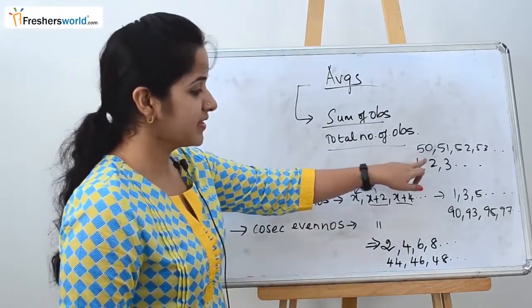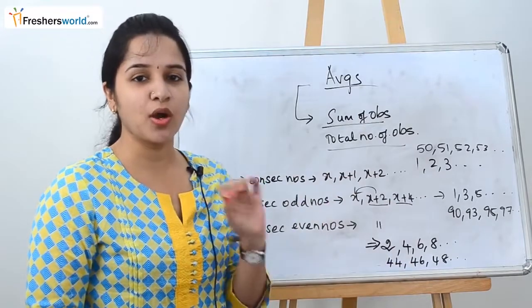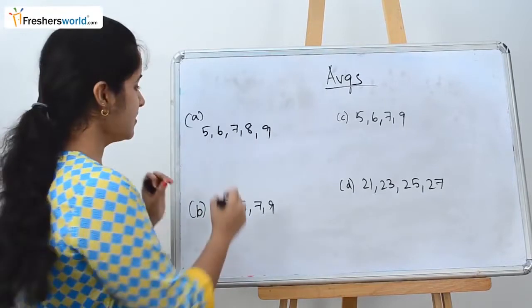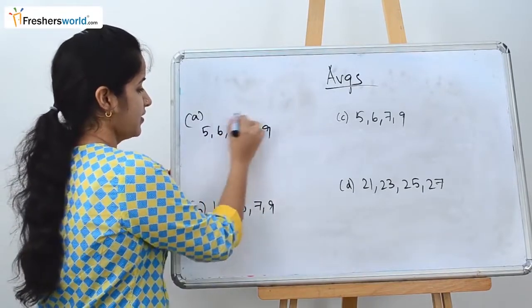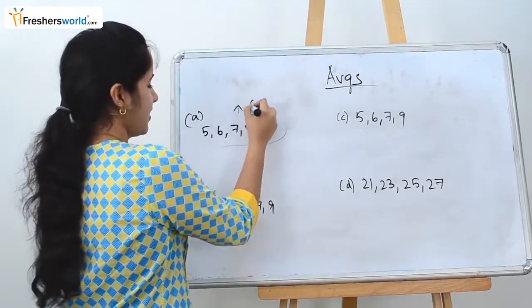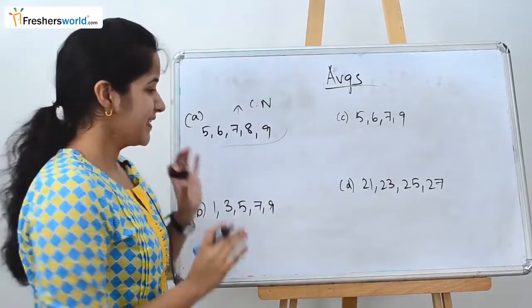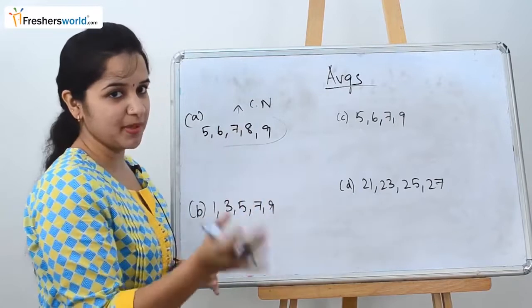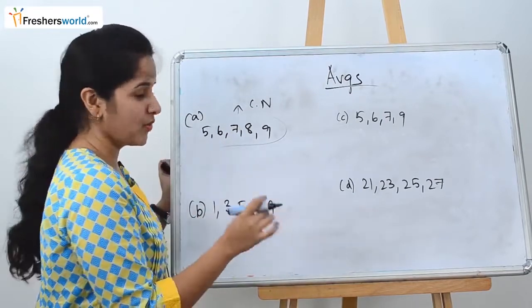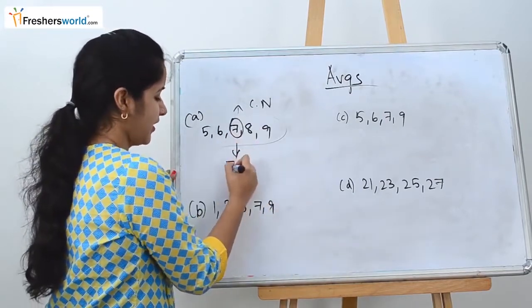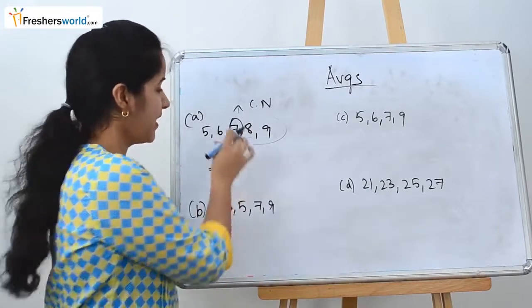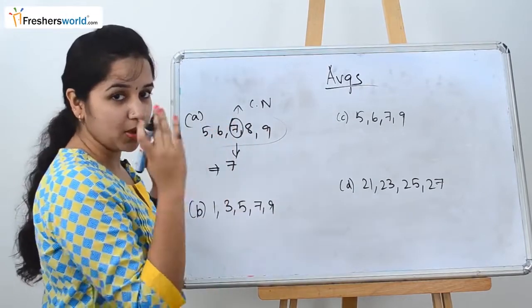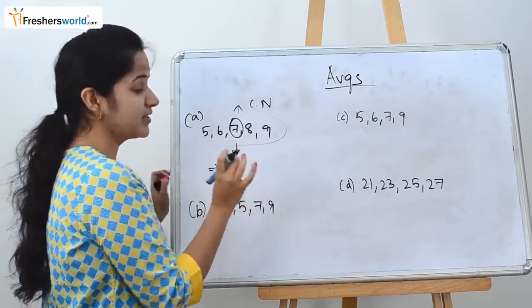When you face these types of questions, I will tell you how to easily find the averages of them. The first question that they have given is 5, 6, 7, 8, 9. As you can see, these are consecutive numbers. By seeing this, you don't have to do the general averages formula like adding all these and dividing by 5. It is always known that the middle number is your average. You can cross check it by adding and dividing by 5. So if you're given consecutive numbers, always remember that the middle one is the answer.